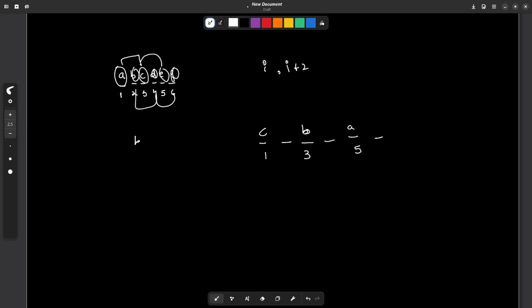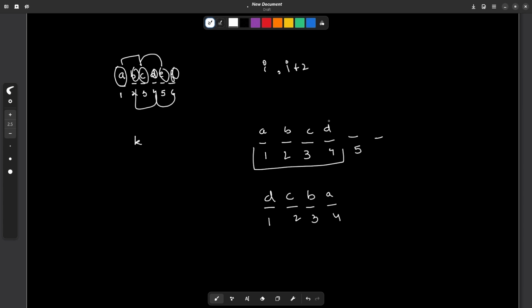Now if I try to select some subarray of size k, right? So let's say this is 2 and this is 4. I select this particular subarray and I try to reverse it, right? So what happens if I reverse it? Let me just rewrite the elements. This is A, this is B, this is C and this is D. If I reverse all of the elements, then this will be D, this will be C, this will be B and this will be A. And 1, 2, 3, 4, the indexes are as they are.